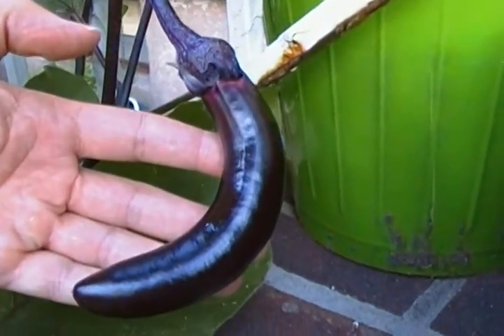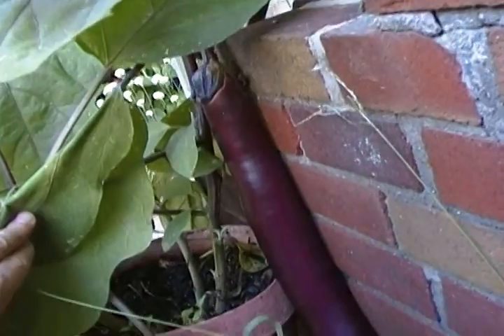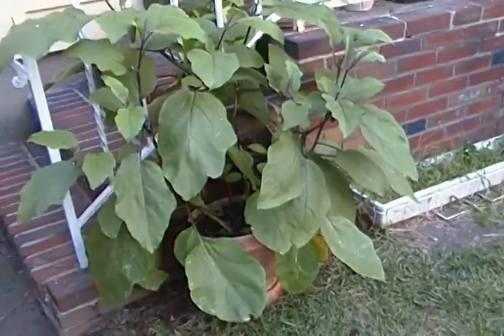I got a big one over here — I'm going to pick this one tomorrow. Look at that Japanese eggplant, this one is big! There's a cute little one too. The reason why it survived is because I bring this in the basement right before the frost hits — that's why it survives. Oh, the mosquitoes are out already!